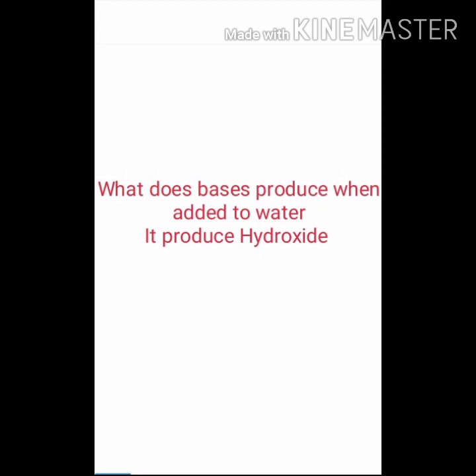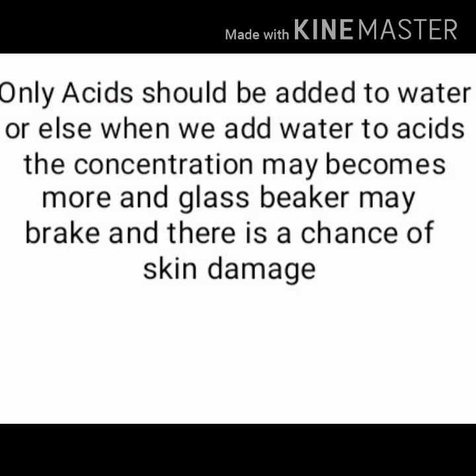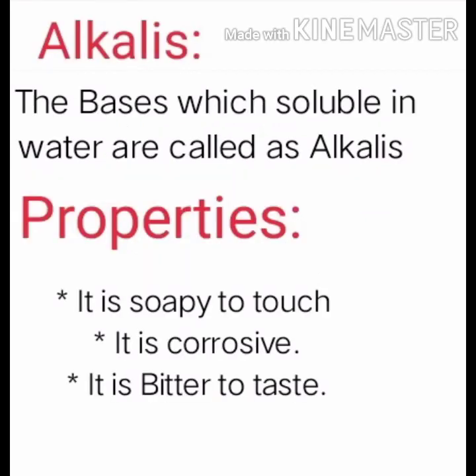It produces hydroxide. Now let us move on to dilution. The process of mixing acids or bases with water to decrease the concentration of ions is known as dilution. In this process, only acid should be added to water, or else when we add water to acids, the concentration may become more and the glass beaker may break and there is a chance of skin damage.